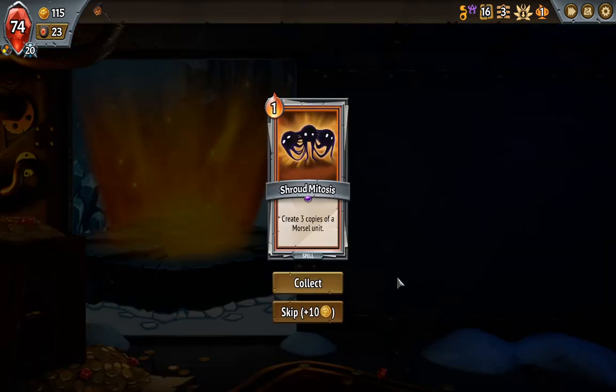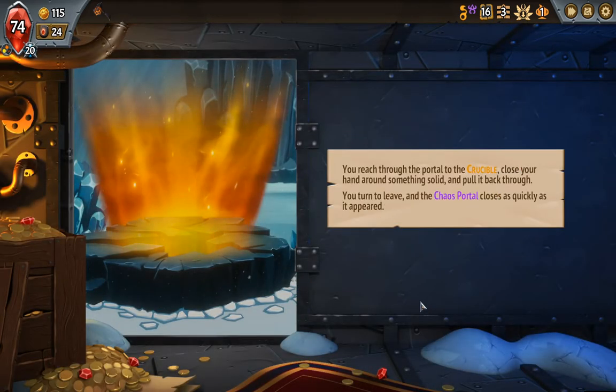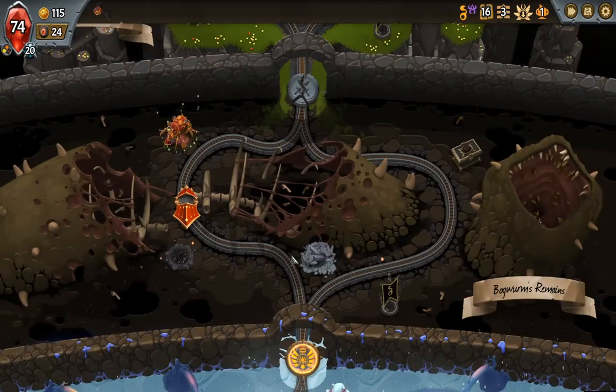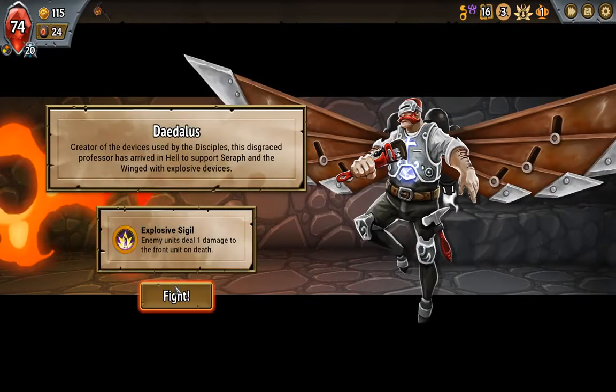So I went for Umbra so that I could get more Shroud, more morsels. And we found Shroud Mitosis, which I haven't used before, but seems awesome. So hell yeah, we're gonna use it. It's a really good pickup. Yeah, baby. It's a very strong deck. Honestly, I suspect it's hard to lose when you have this champ.